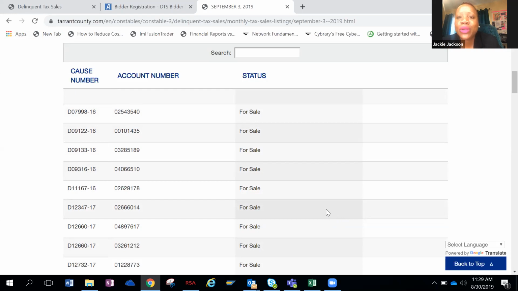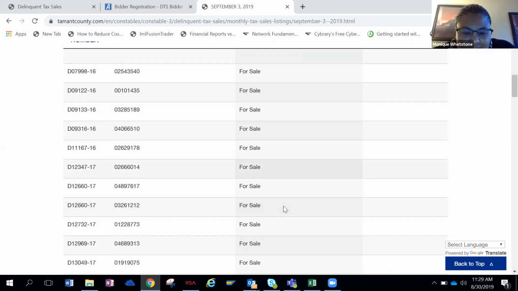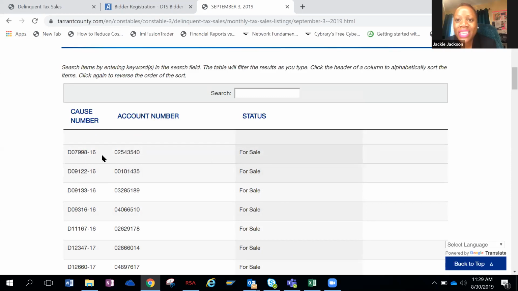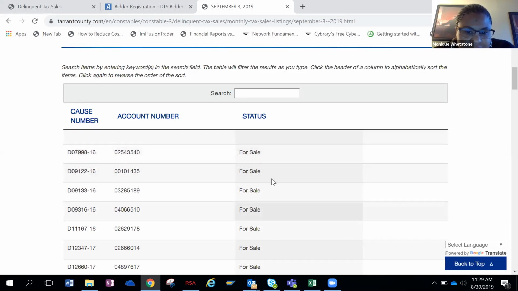So we're going to have to sort. So all we want to look at is what is for sale. How about that? Yeah. That's all we really want. But we can't get any other information within it, right? It's just going to give us this information here. And that's okay, because it just depends on the county itself. We actually have all that we need at this particular point in our research.